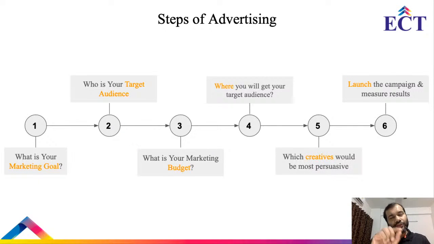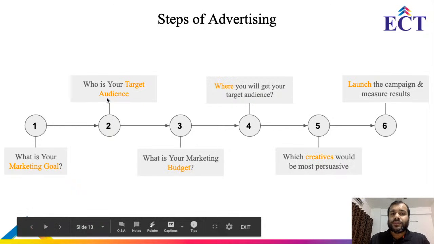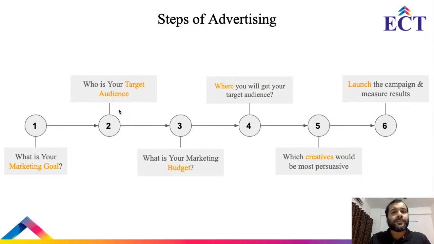So one is, what is your marketing goal? First you need to decide what exactly you want to achieve, right? The second thing is, who is your target audience? Whom do you want to show your communication to, or who is going to pay you for this goal that you want to achieve? This becomes your target audience. And third is, what is your marketing budget? How much are you willing to spend to communicate your message to your target audience?